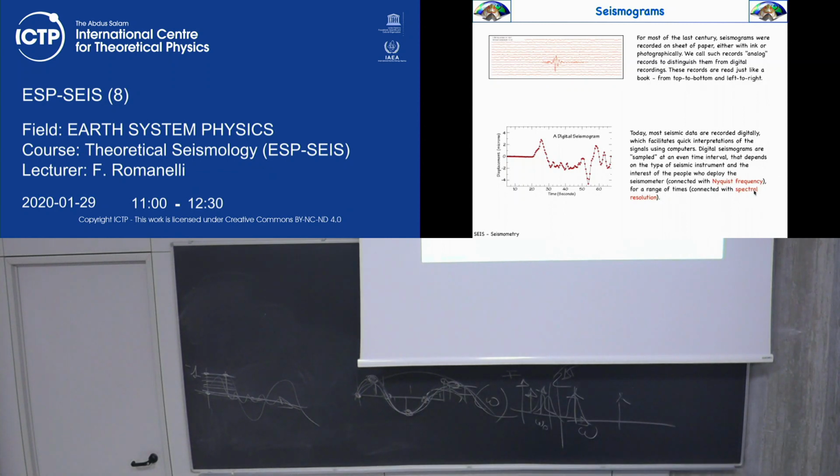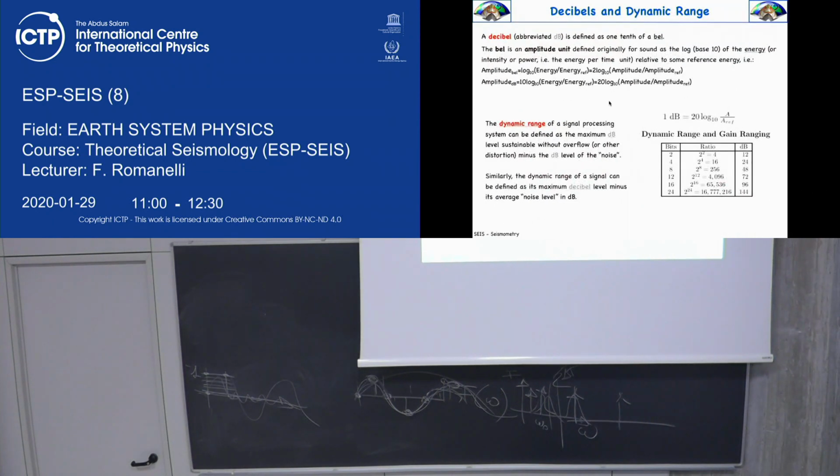So Nyquist frequency, we did it. Okay, it's 1 over 2 delta t. The second part is good old friend, decibel, but actually we've been using it to measure the intensity of sound. Now we use it in this fashion here: 20 times the logarithm of the maximum amplitude over the reference 1. And you see, according to the number of bits, decibel, that is now expressed in dynamic range, is telling you what is the resolving power in amplitude. Now it's very large. But at the beginning, maybe it was not that much.